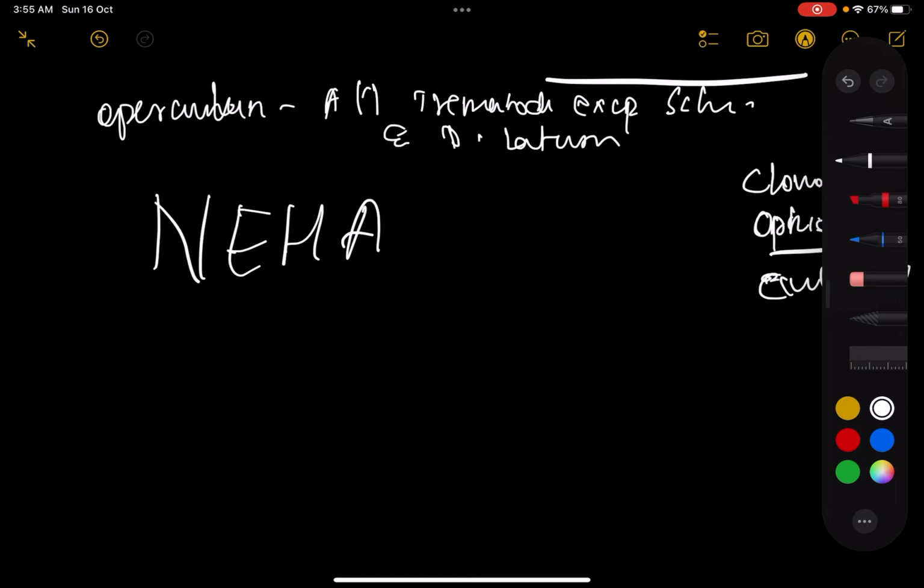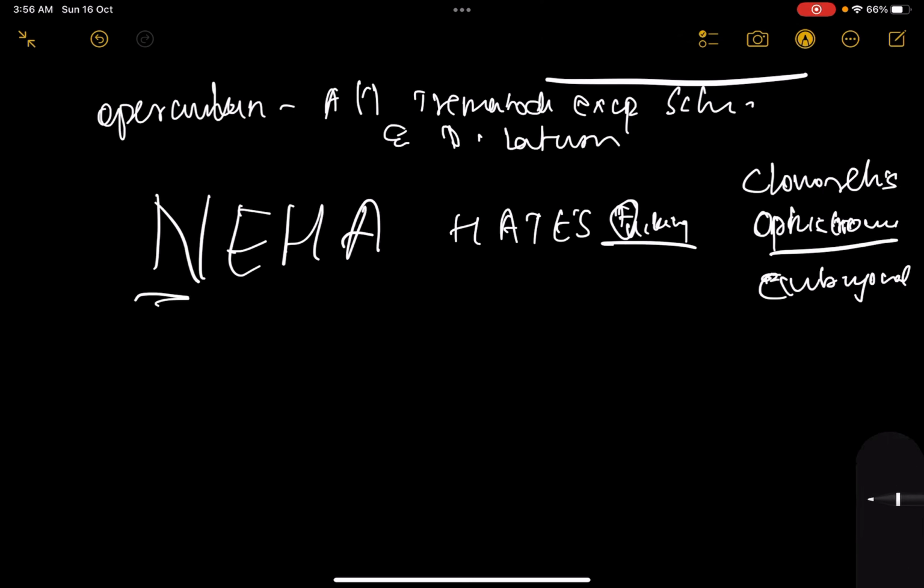So I want to talk about these eggs because they used to piss me off when I was a second year MBBS. They used to tell me, okay, so you tell me which is bile stained, which is non-bile stained, which floats. For that we have the MCQ mnemonic. Neha hates, F means an abuse, and that is going to help us understand why I'm using this abuse. So it's slightly inappropriate, but as long as it helps us get those 4 marks in the MCQ, that's all we care.